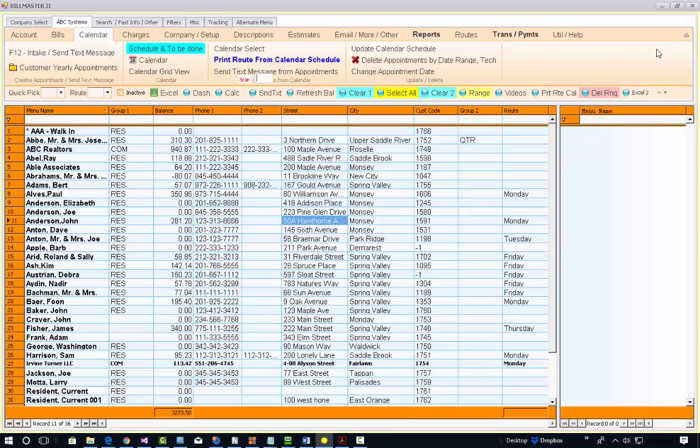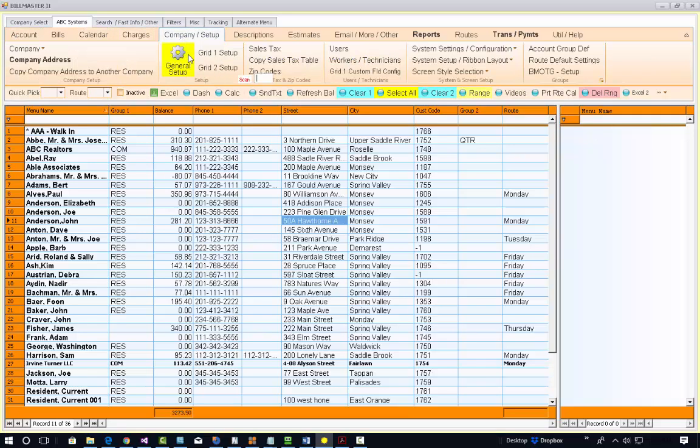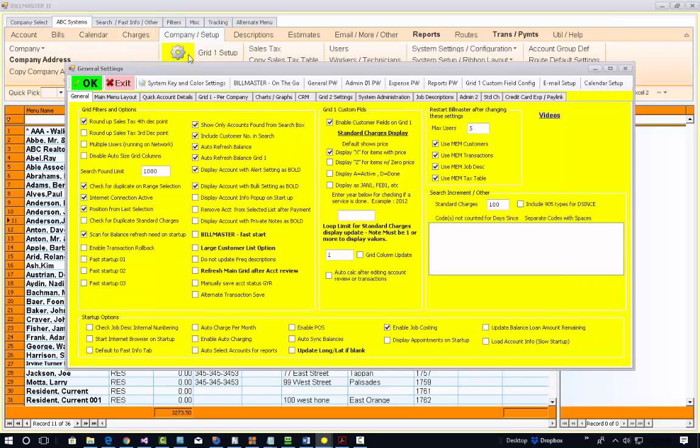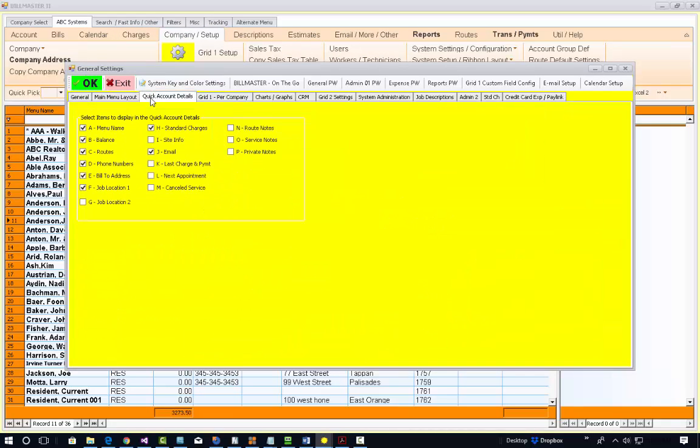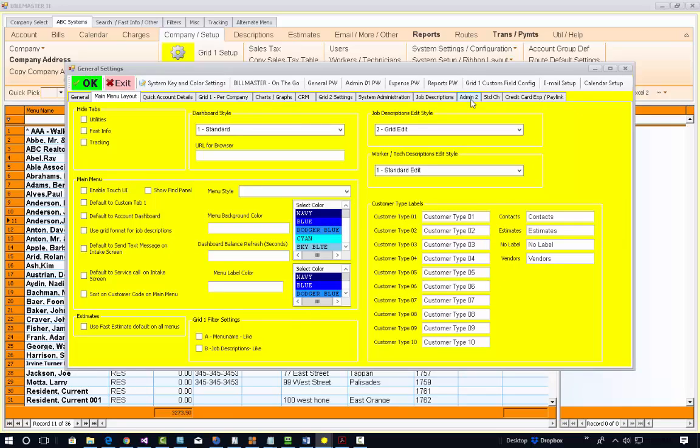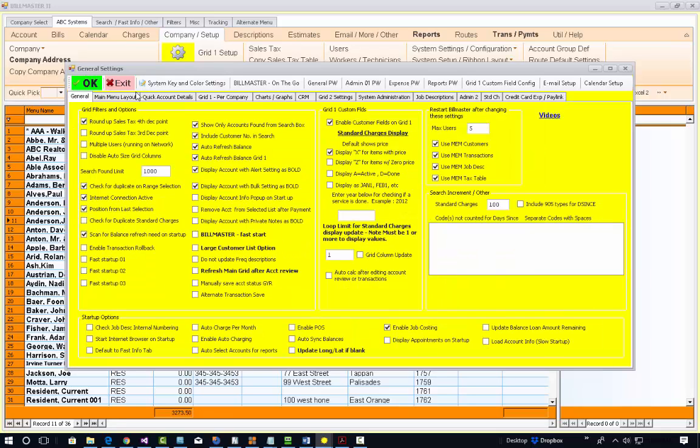Likewise, if you wanted to change the color of that in the transaction file, you can go to Company Setup, then General Setup, and under Main Menu Layout here, there should be a color designation. Oh, actually, it's under Transaction Settings.